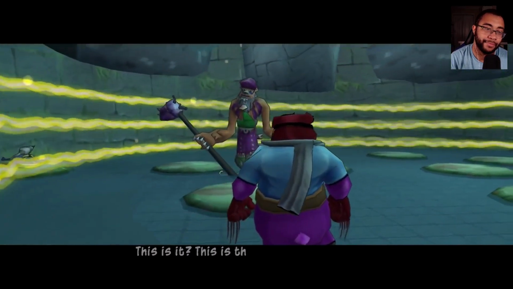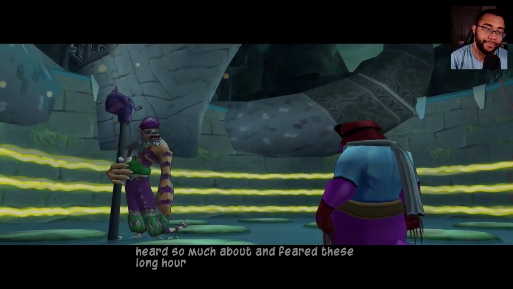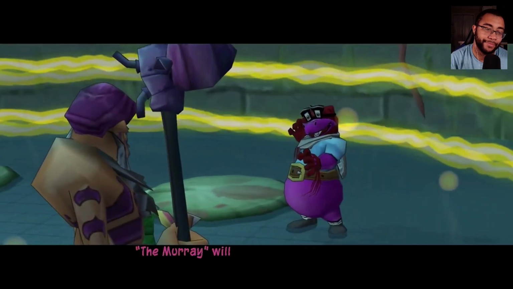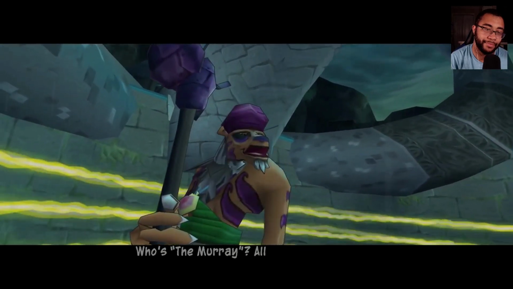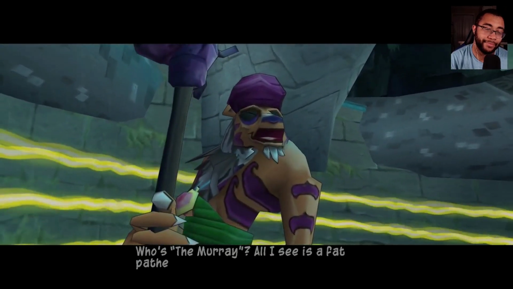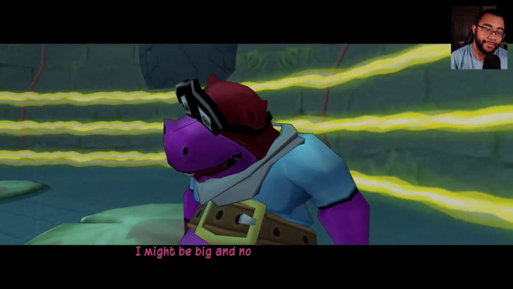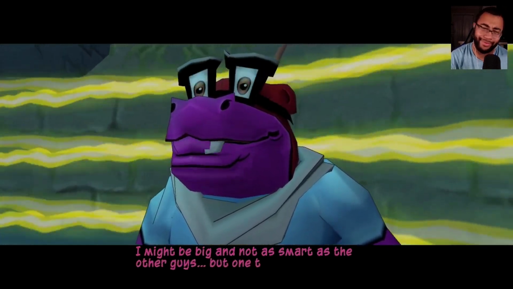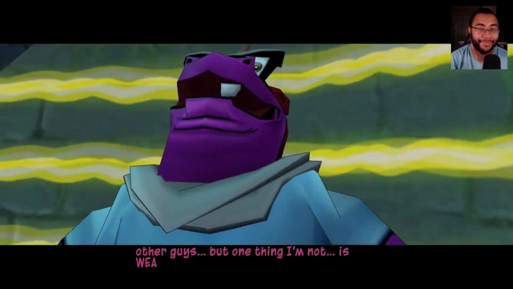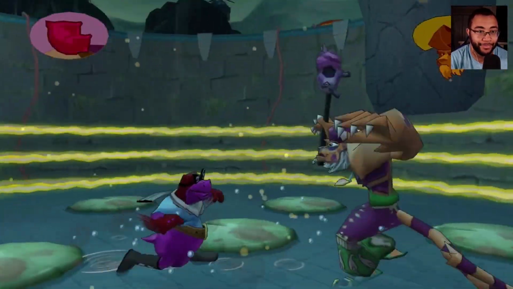This is it? This is the Cooper gang I've heard so much about and feared these long hours? The Murray will renew your fear. Who's the Murray? All I see is a fat, pathetic weakling. I might be big and not as smart as hippos are not pathetic and weak. One thing I'm not is weak.